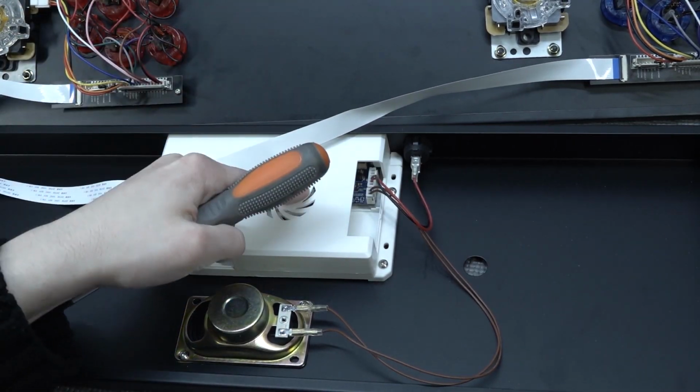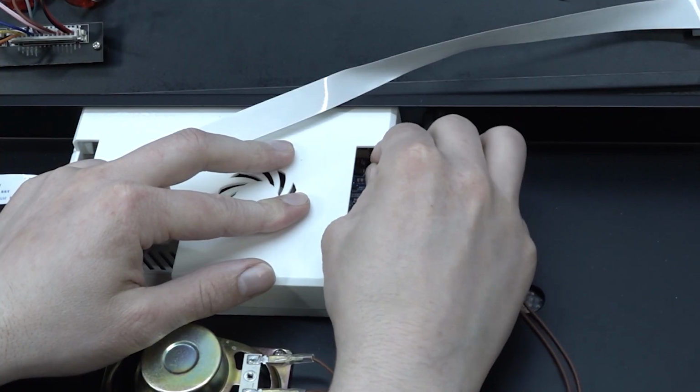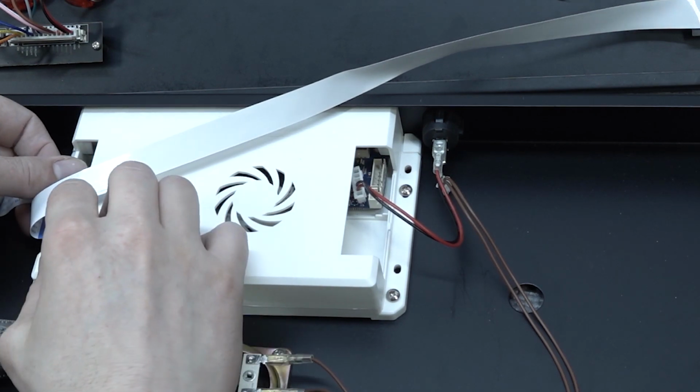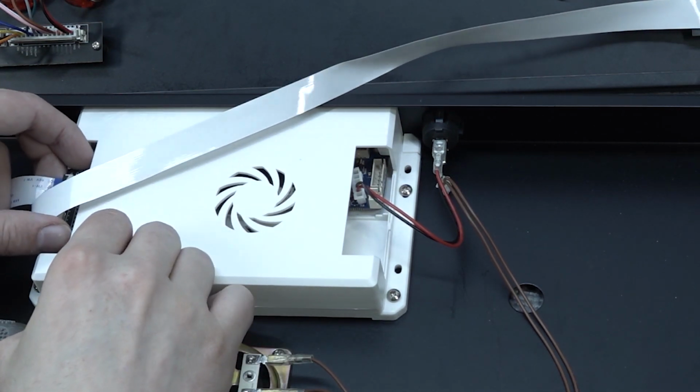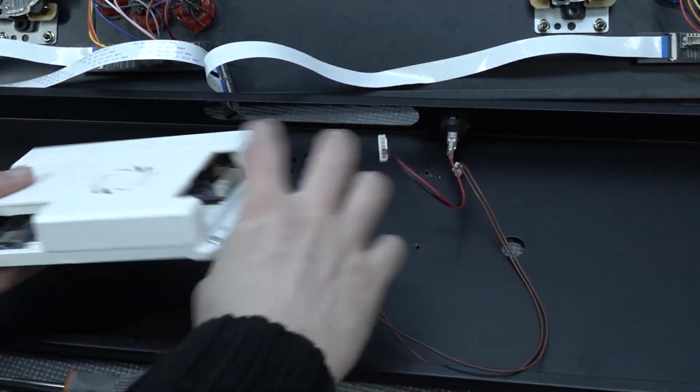But removing this mainboard is super easy. We only need to remove the cable for the speaker and the on and off. Then you need to be very gentle to get the ribbon cables out, or you can just remove the full PCB over here. So let's get this bad boy out.